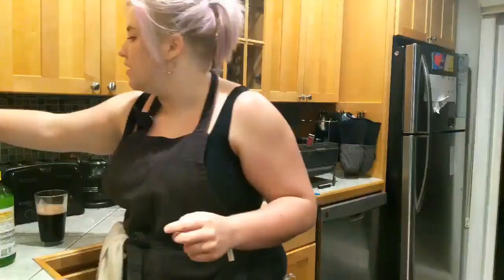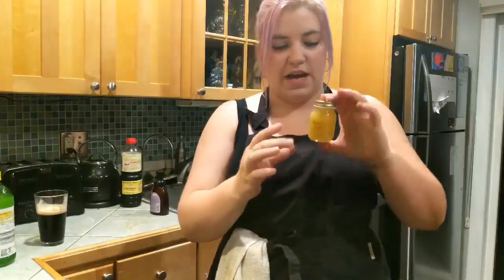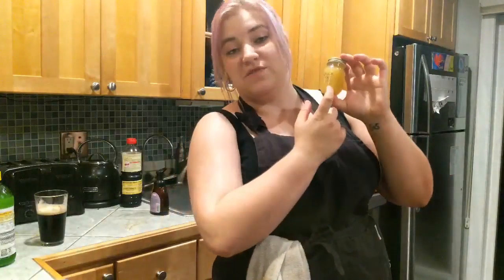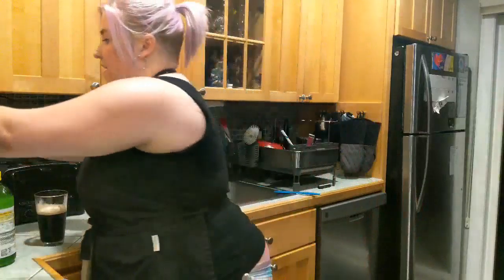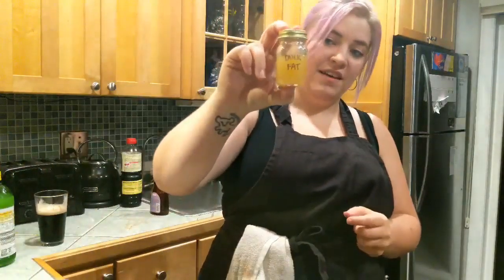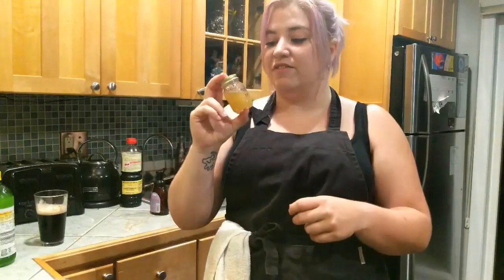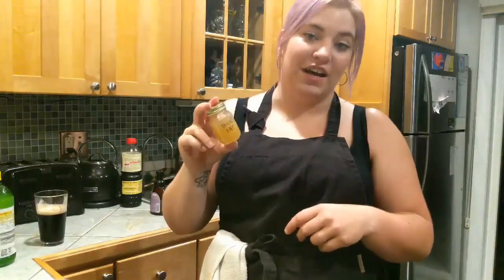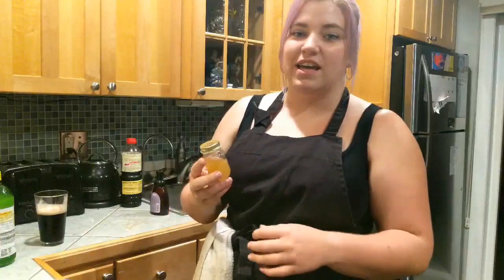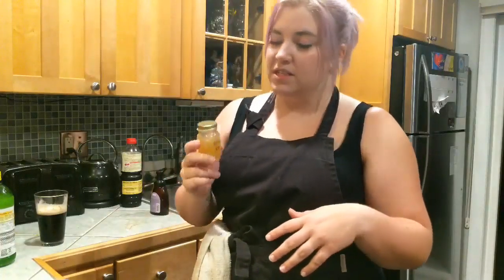And from the test run this past weekend, we have a tiny little jar of duck fat. This is the Chinese five spice flavored one from the duck. And then I have duck fat from way back when. That's just regular old duck fat. This stuff is good for literally everything. So you could cook potatoes in this, you could cook other meats in it, vegetables, anything that you would normally use oil or butter for, this is going to go good with that.